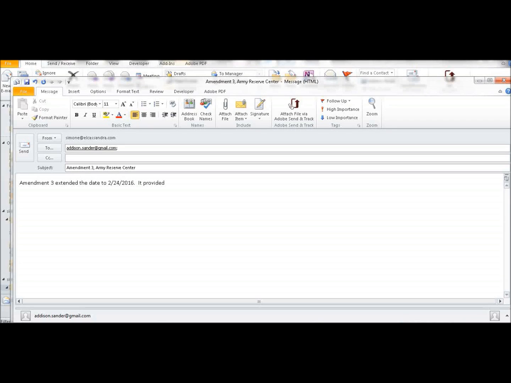This person will now update the bid list with the number of amendments and the new due date and distribute the updated list per the process. This process just saved time because all team members didn't have to download and open the amendment and could keep working if it didn't pertain to them or didn't need to be addressed immediately.